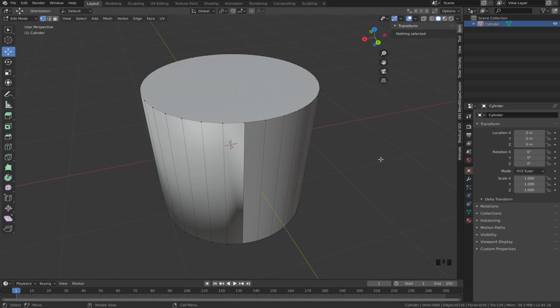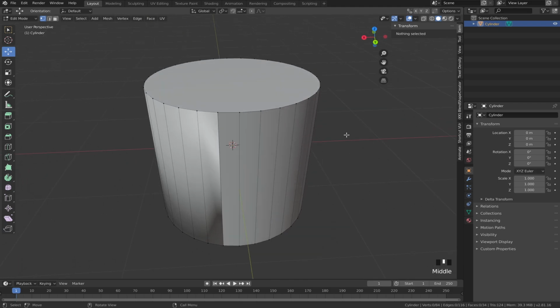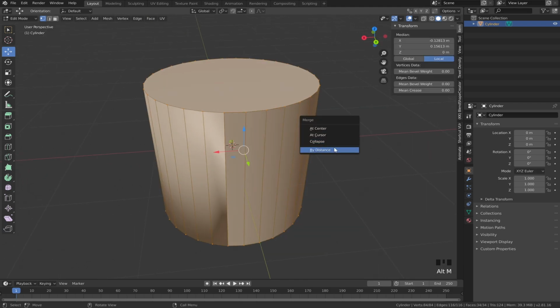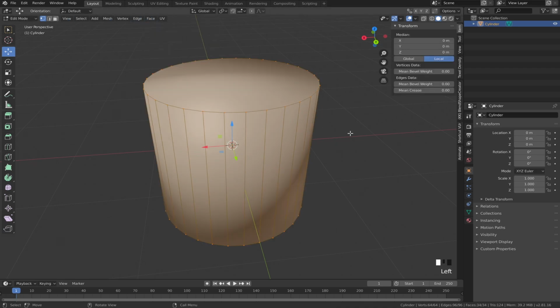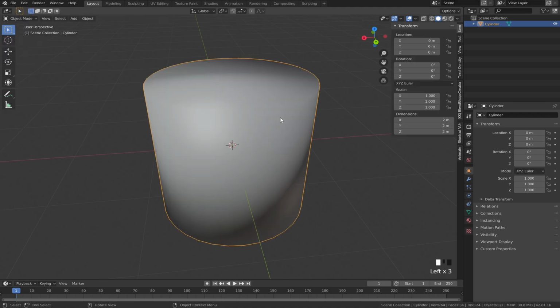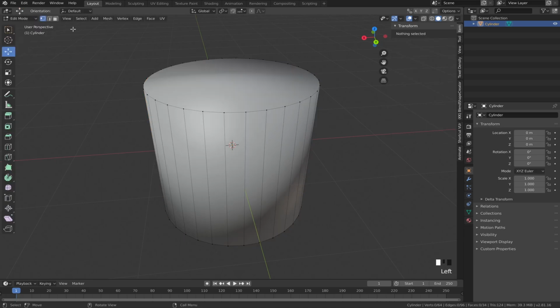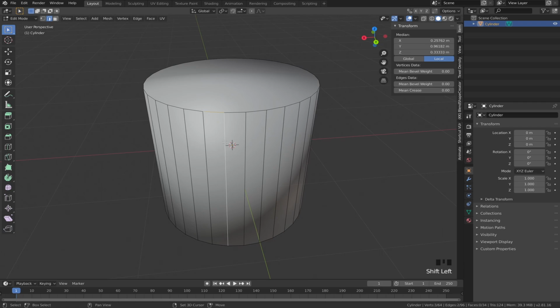So let's go about the third method. We want to actually have all of these connected back again. So let's go back to select by distance. And we want these all to be smooth. Now we want to have a little bit of control over what edges might be smooth. So we can actually do that by, let's say, selecting this edge right here, this edge right here, and this edge right here. And we want to make that part sharp.